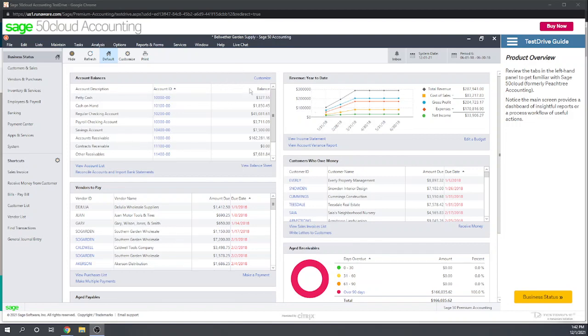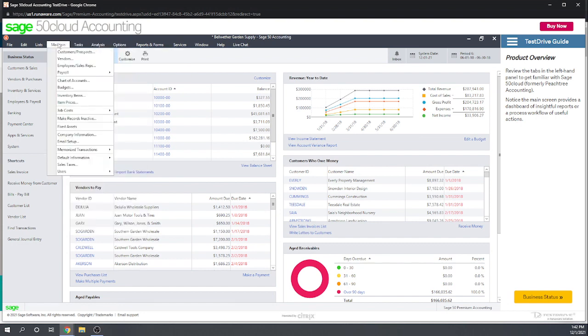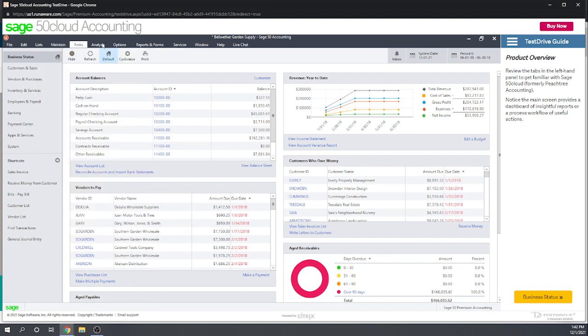So here's the opening screen. It reminds me very, very much of QuickBooks Desktop. We have a menu across the top. There is just a ton of functions and features available. This is very powerful, I can tell from the outset. Also a little bit cluttered, not quite as clean as some of the cloud accounting software, but this is also, I can tell, going to be very powerful. Very similar to QuickBooks Desktop again. QuickBooks Desktop is very powerful, but it's not the most user-friendly thing in the world.